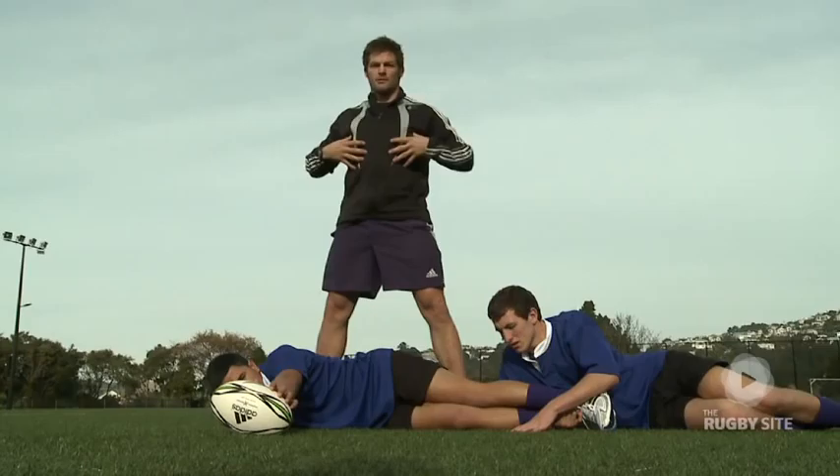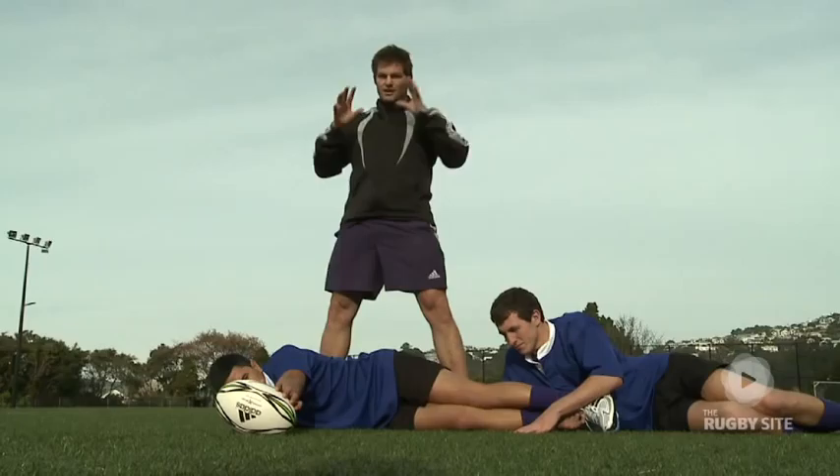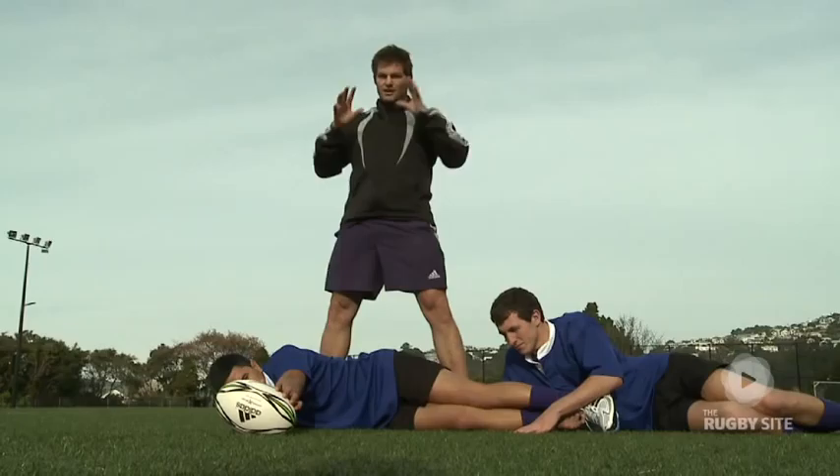If we look at this one we've got set up here, we've got support players that are a bit further away, so that opens up the chance to have a crack at the ball. The one thing I will say is that if you're going to have a crack at the ball, you've got to be 100% committed to it. You can't be half and half. You decide you're going to have a go — there's a chance — you've got to be 100% committed, because obviously you've got to expect contact.